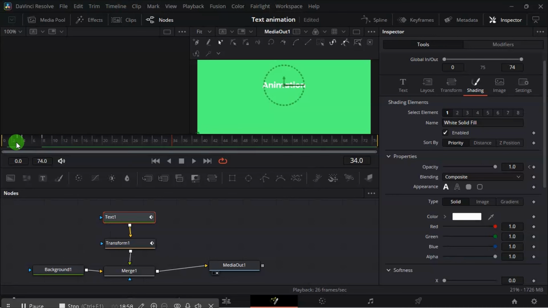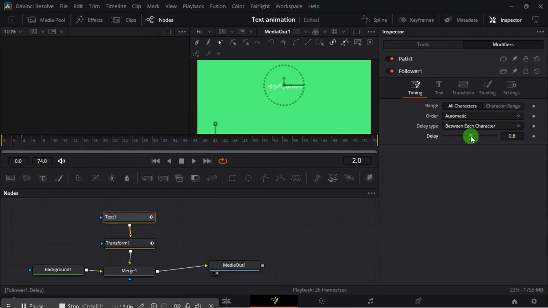So I'm going to come to our modifiers, to the timing. In the timing area, I'm going to delay it a bit. Maybe 5 is too much. Let me leave it at 2 or something. Okay, let's leave it at 5.0 and see what will happen. So let's just play it. Oh, sorry, it closed. Let me do it again. So 5. Let's play it and see how it turns out.